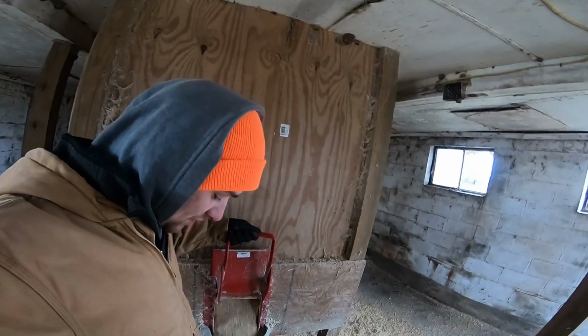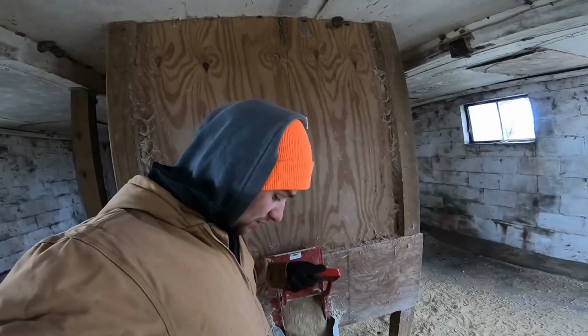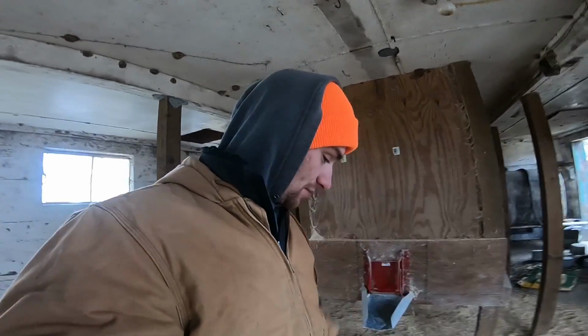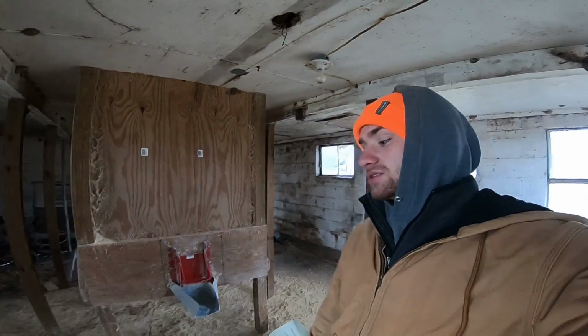So anyway, what we're going to try to do today, my dad's heifers, those are no longer getting grain, they're done. And since we just took them off of grain, I'm going to try to entice them with grain still and get the bull close enough to the gate where I can push him out and put him in with mine. So I'll be putting the black Angus in with my heifers.